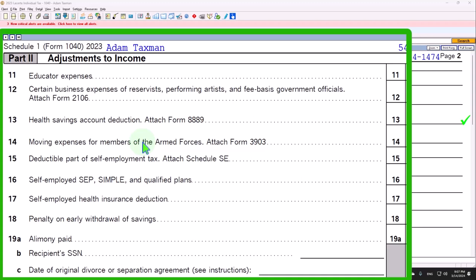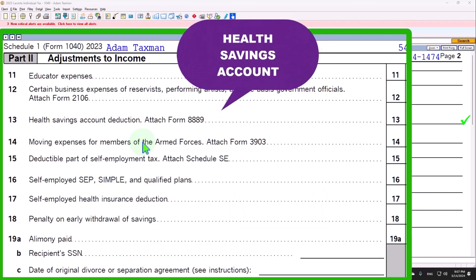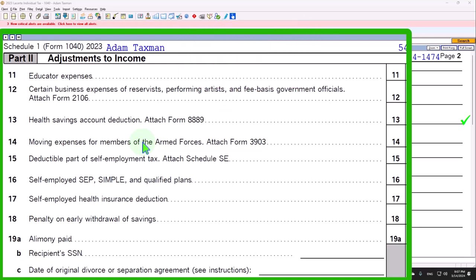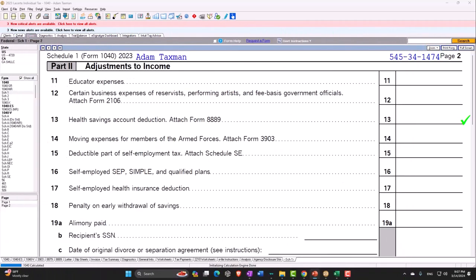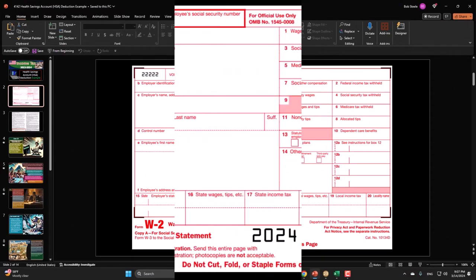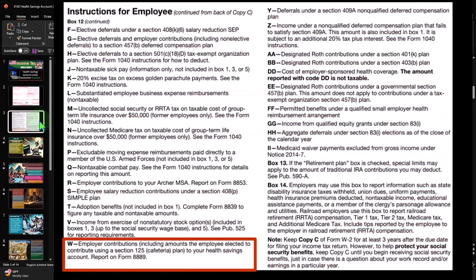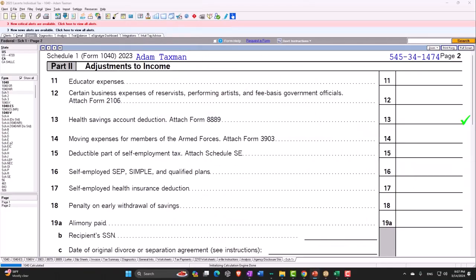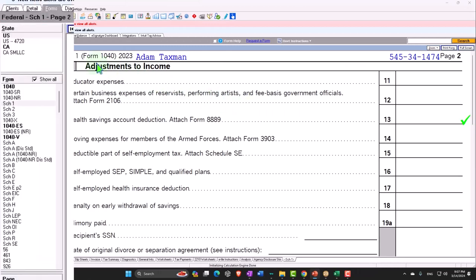Well, it could be something that is set up and helped to set up through the employer. So the employer might be helping out to set up the health savings account, even though the health savings account is typically something that could be movable fairly easily by the employee if they were to change jobs. If it was put in there by the employer, then you would think it would be pretty easily reported on the W-2 form. So you'd get the W-2 form, and then in box 12, I believe, you're going to have this W, which would say employer contribution, including amounts the employee elected to contribute using section 125 to your health savings account. So we'll be able to see that, and that'll be fairly easy for us to see.